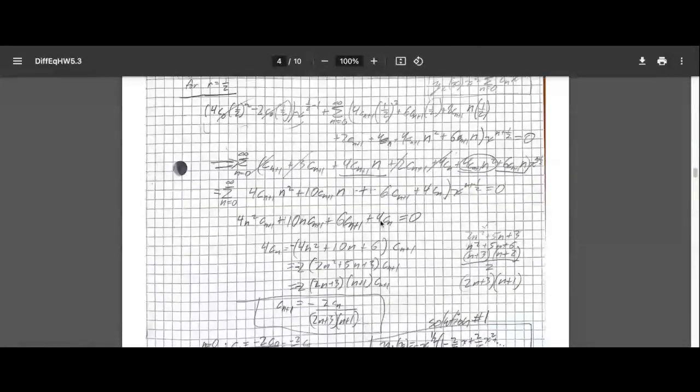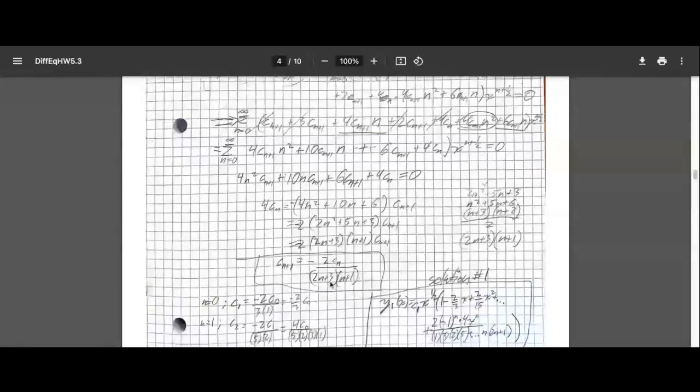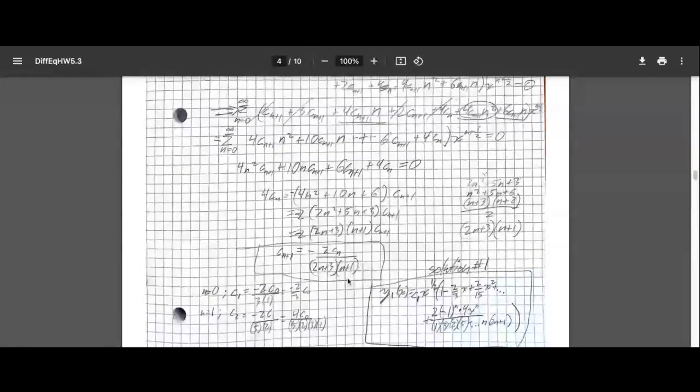It cancels out nicely with these n equals -1s over here in the equation. I don't know if it's necessary, but I plug it into the rest. I do a lot of math. I factor out everything out of here. I try to get this nice x to the n plus 1/2 out of there. And then I find the recursion relation. It comes out to be c of n plus 1 equals -2c of n over 2 of n plus 3 times n plus 1.